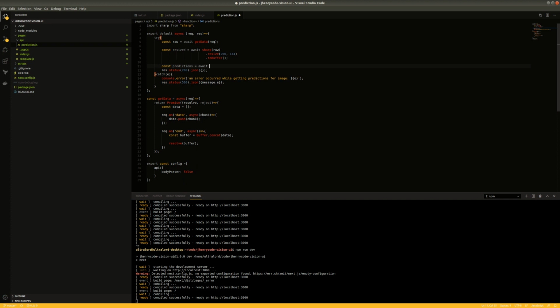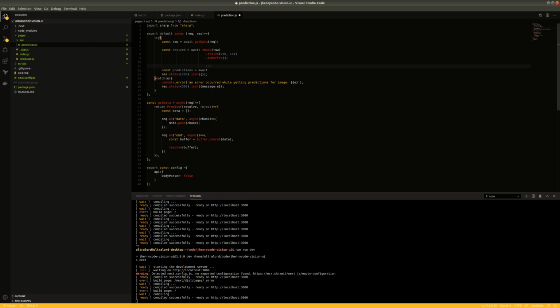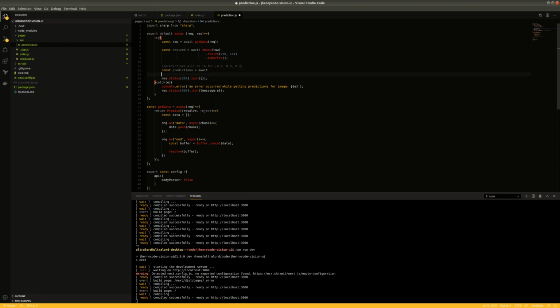So predictions will be in the form 0.0, 1.0, and it's a softmax, so if we have more than that, it might look something like 0.8 and then 0.2. And so it's not one prediction, it's actually a set of predictions.